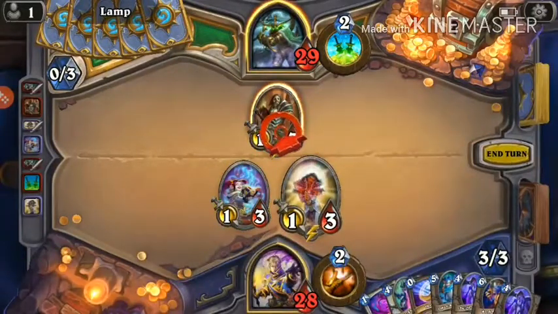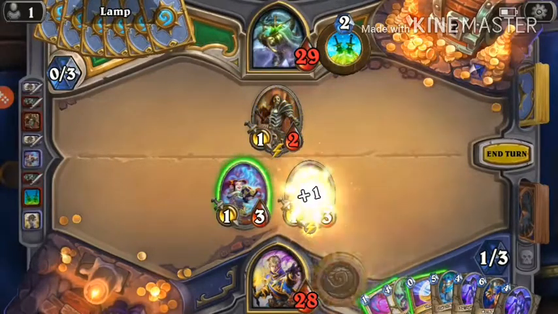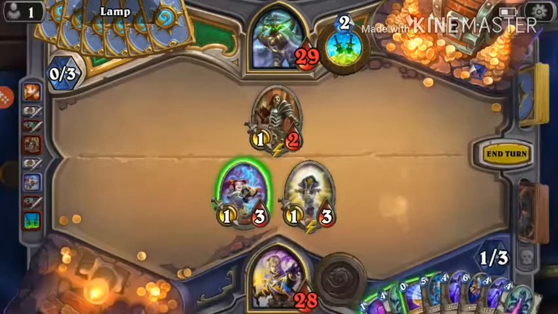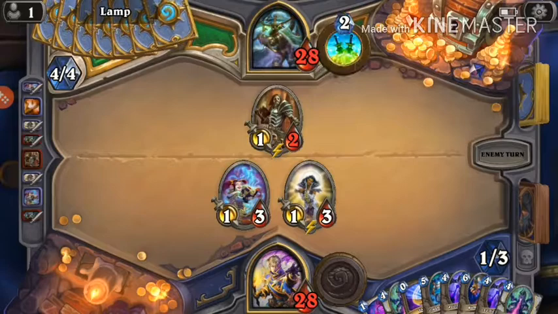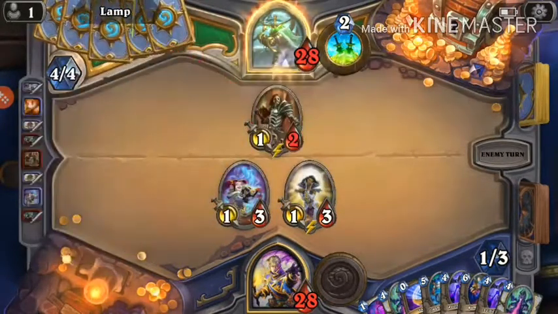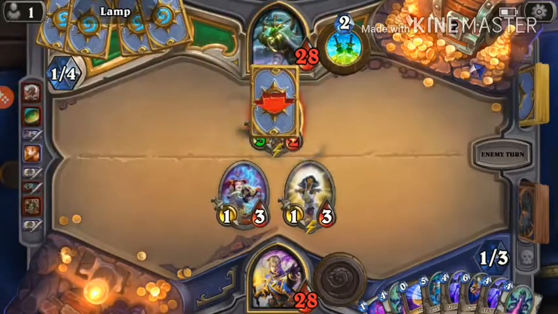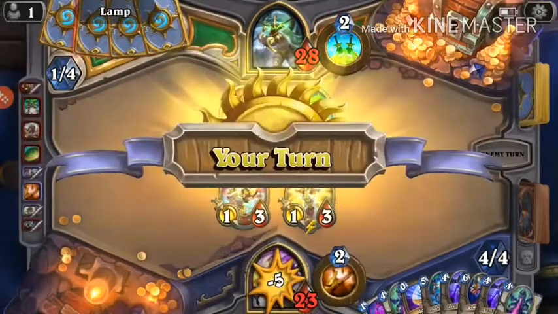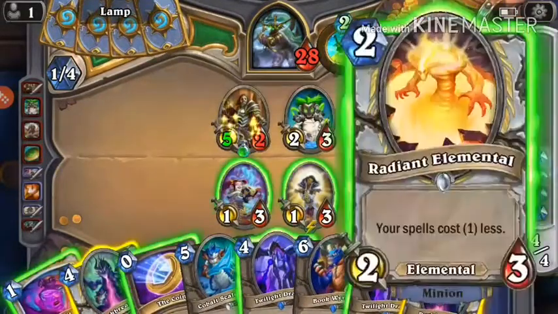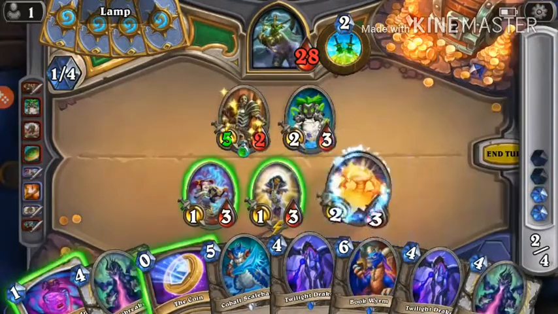Go ahead and trade and draw cards. That's nothing good. We could Potion of Madness into his Acolyte of Pain and draw a card as well. Counterfeit coin again. Alright, it's fine. We can Potion of Madness the other thing. It still works. Yep, let's just go ahead and do that.